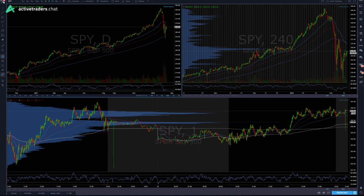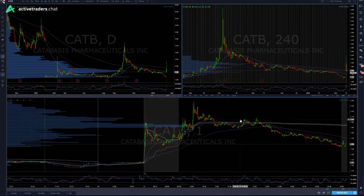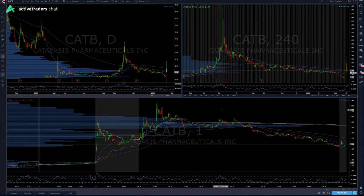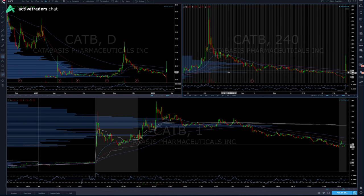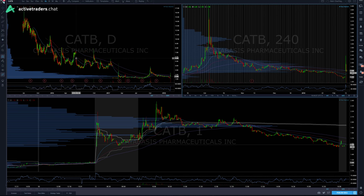Despite all that, I did manage to catch a trade on CATB. I would expect this kind of strange volume for the rest of the week, at least until we get some normalcy back to the S&P — not that going straight up is normal. So CATB, going out to the daily — this top left here is the daily chart. It's a garbage stock. This thing's been moving down ever since a $17 high since mid-2015, and every spike over these moving averages has been sold, every single one.